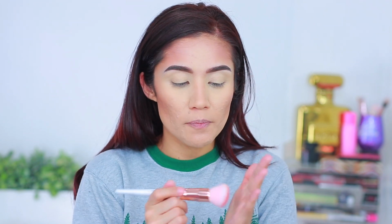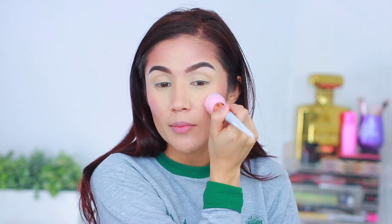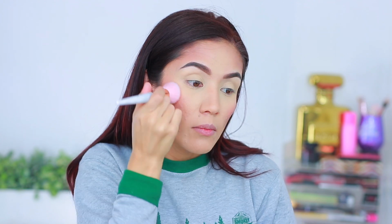I like how compact it is because I feel like it really applies the product, but it's also easy to blend out as well. That is pigmented, although that does not surprise me. Balm products typically are pigmented, especially their blushes. I'm just going to go in with my brush that I used to apply powder and just kind of blend it in together.